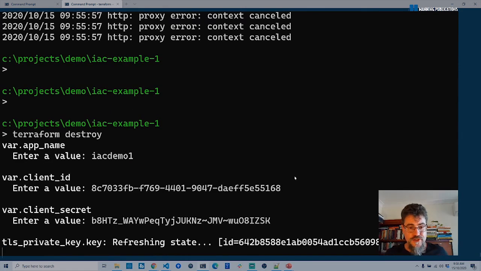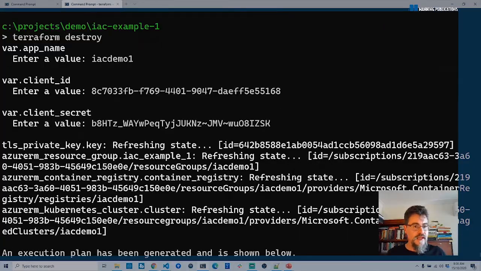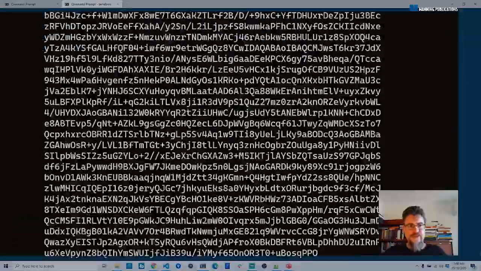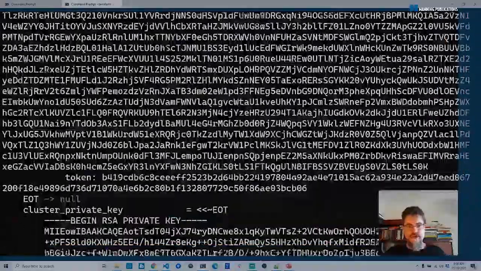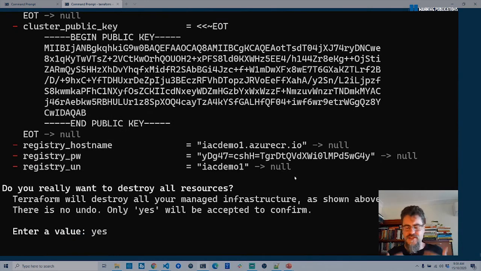Now, as per usual, it's looking at what we've got in Azure. It's looking at what we want to do, which is destroy everything that we created. It's going to take just a couple of moments to do that. We'll just wait for that to finish so I can approve it. So again, in the output here, it's telling you what it's going to destroy. If you're happy with that, you can type yes. And now this is going to take a few minutes.